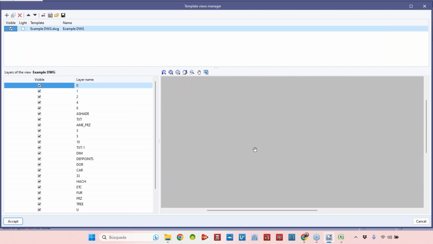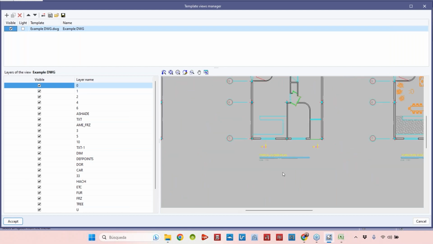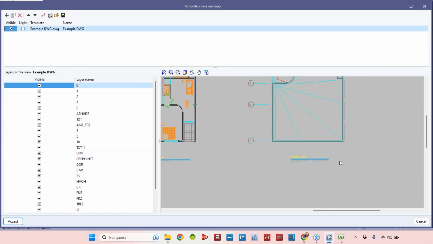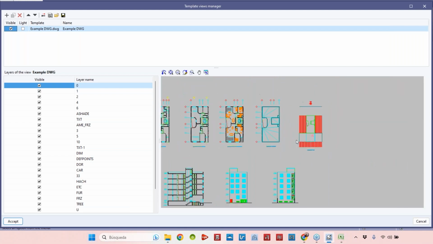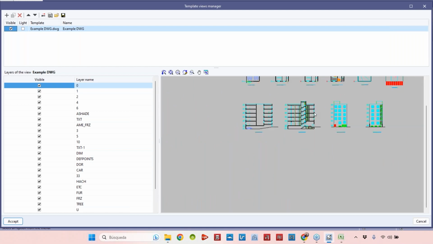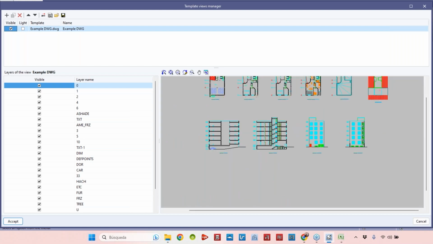Okay, in this file I have some plans. For example, here I have the ground floor plan, I have a typical floor plan, I have a furniture floor plan, and I also have here the roof plan. Okay, and then I also have here some sections and elevations, some facades here in the bottom of the file. So all this information could be very useful to then extract the quantities. Maybe depending on the file that you have, the file could be very heavy with a lot of information.